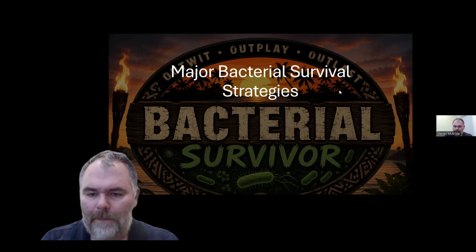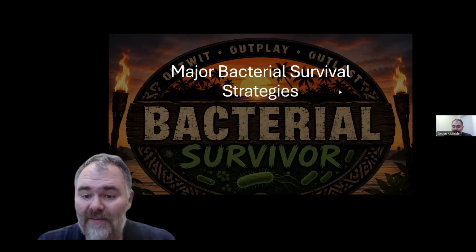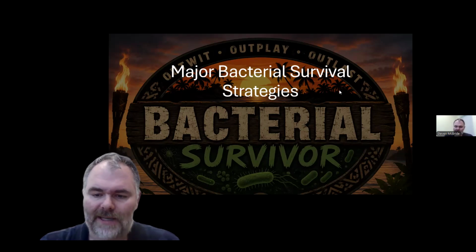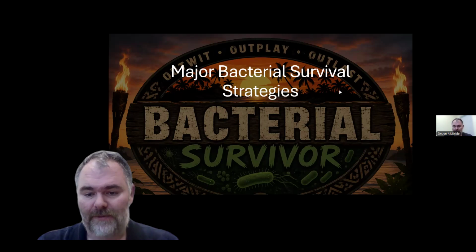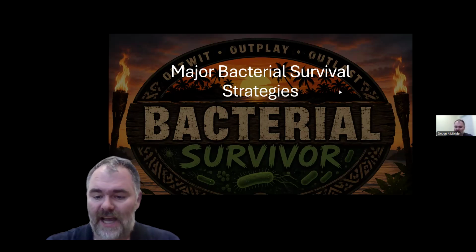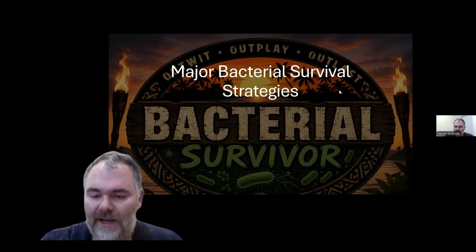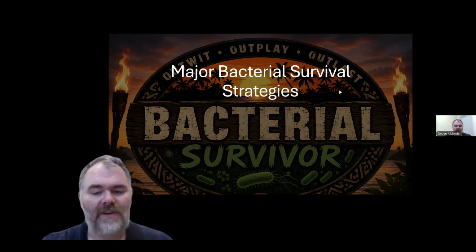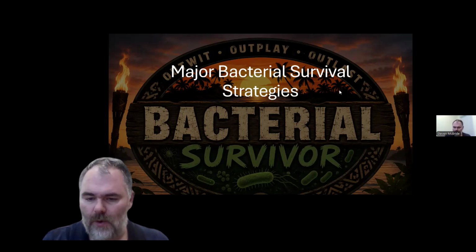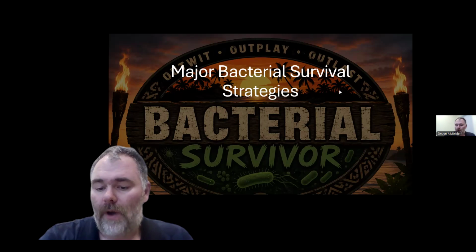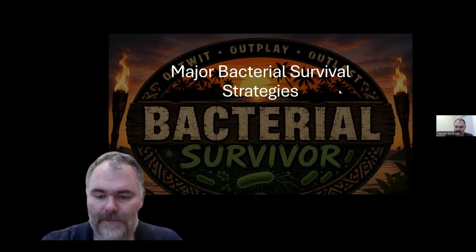Bacteria are among the most successful organisms on Earth. They have survived for billions of years, spread across nearly every environment on the planet, and adapted to conditions that would kill most other forms of life. And they accomplish this success using a huge variety of survival strategies. Some bacteria capture sunlight for energy, some recycle dead organisms, some survive extreme environmental stress, and some cooperate in communities, while some survive by exploiting hosts, like us.